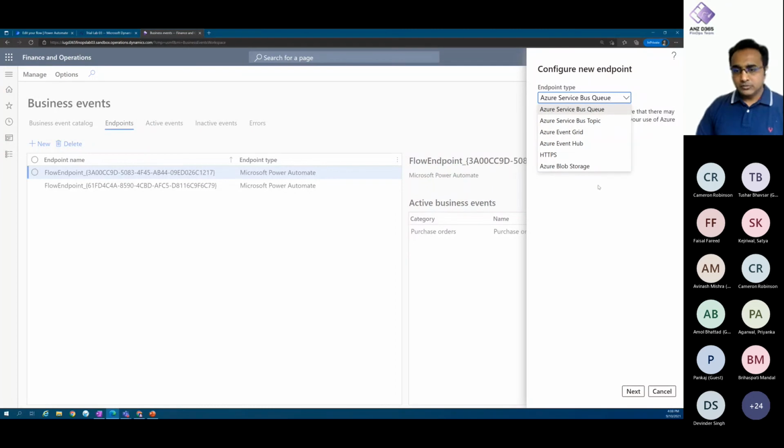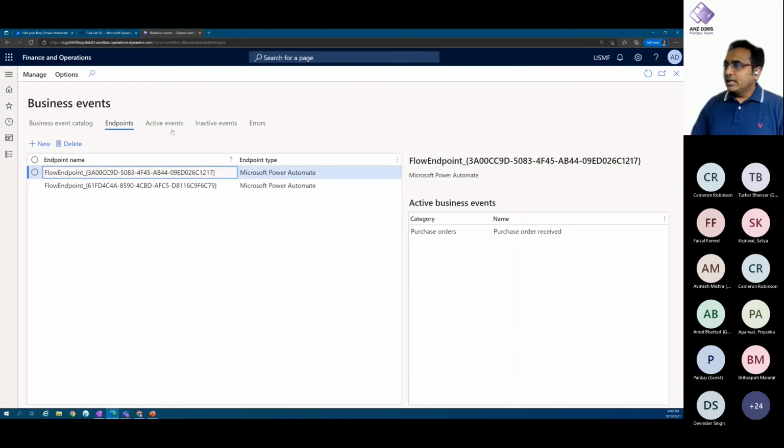It's also worth mentioning that you can create your own custom endpoints. If your enterprise is using a specific platform where you want to send out business events, you can achieve that through the extension framework, so you can create new endpoints in the system. There is a video which I published on how to configure Azure Service Bus for finance and operations. I'm not going too deep into configurations, otherwise we derail from the topic, but I'll share the link where you can see how to configure Service Bus or event grids to consume the business event payloads. So this is around endpoints.